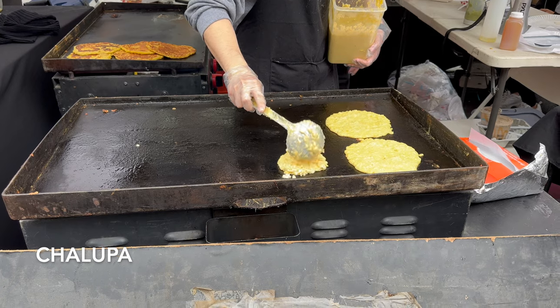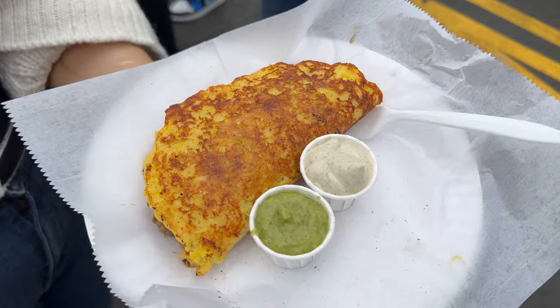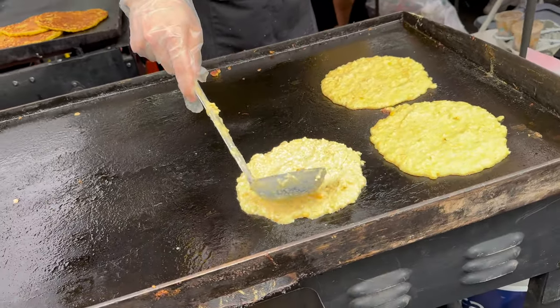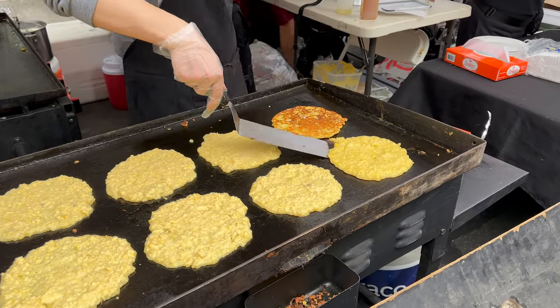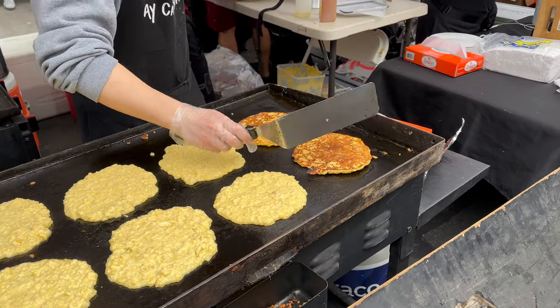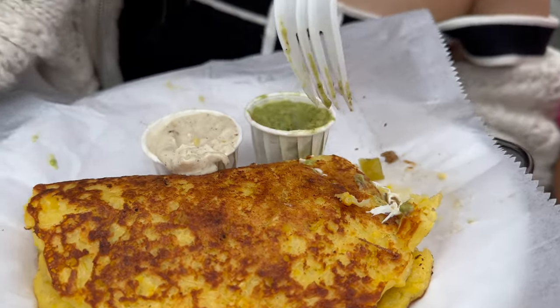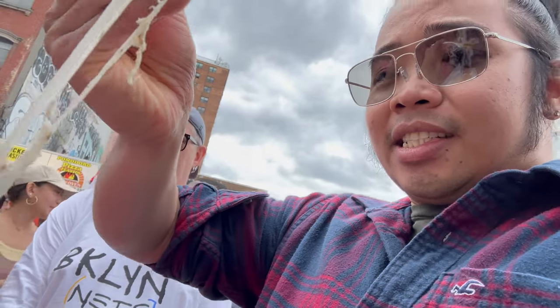Please comment down below if I got this correctly as a chalupa. This consists of cornmeal or masa, baked, fried, or cooked on a griddle, and filled with various ingredients such as shredded chicken, pork, chopped onions, chipotle pepper, red salsa, and or green salsa, mixed with white cheese. This one in particular has shredded pork, white cheese, red peppers, and green peppers, with white and green sauce on the side. The taste reminds me of a taco combined with a shawarma, with stringy cheese inside, and the cornmeal has more volume compared to a taco wrapper.